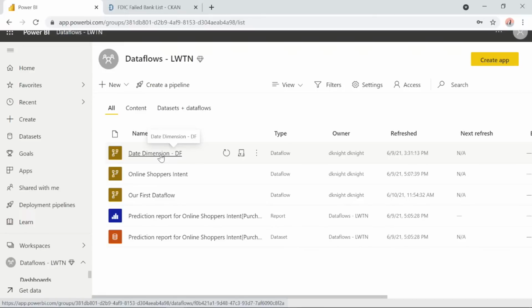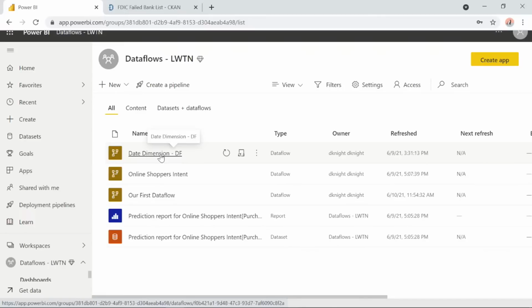So I've gone ahead, I've connected to wherever that lives, SQL, Oracle, maybe I'm pulling it from an Excel spreadsheet in OneDrive, whatever it might be. It doesn't really matter. It's connecting to a source. Well, rather than creating new data flows and connecting to that source and having a different data flow and connecting to that source, every time we schedule a refresh, we're hitting that source over and over, right? Well, I have it here.